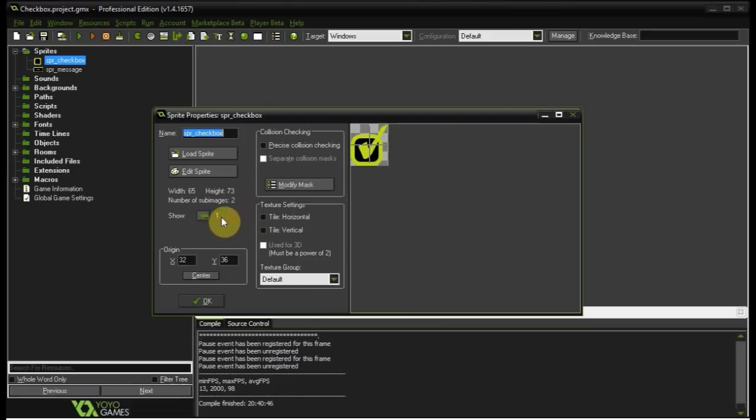Notice zeros and ones. The cool thing about this component is that we can actually use its image index to determine its state. It's pretty cool stuff there. So we can either create a variable that holds its state, checked or unchecked, or we can just query its index. That's going to be pretty interesting. Okay, so that's centered and everything.